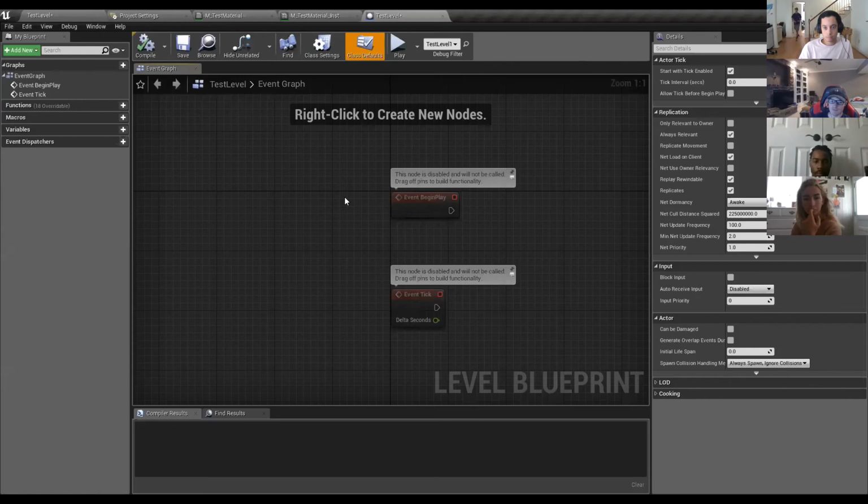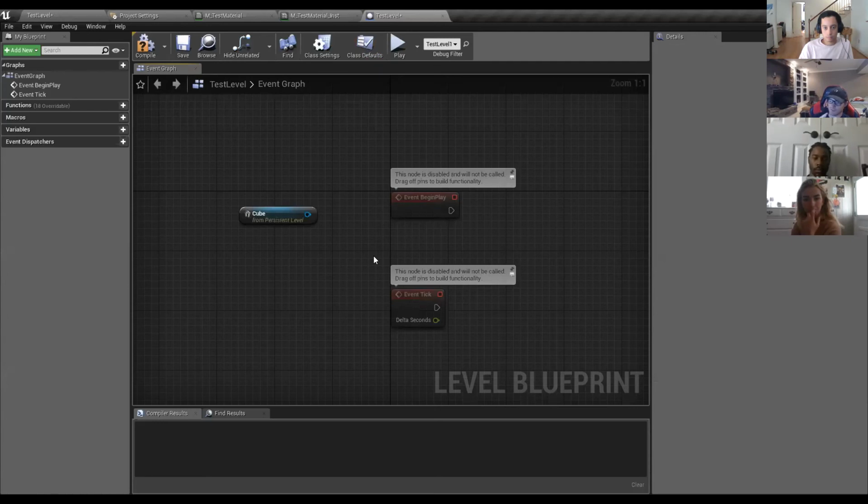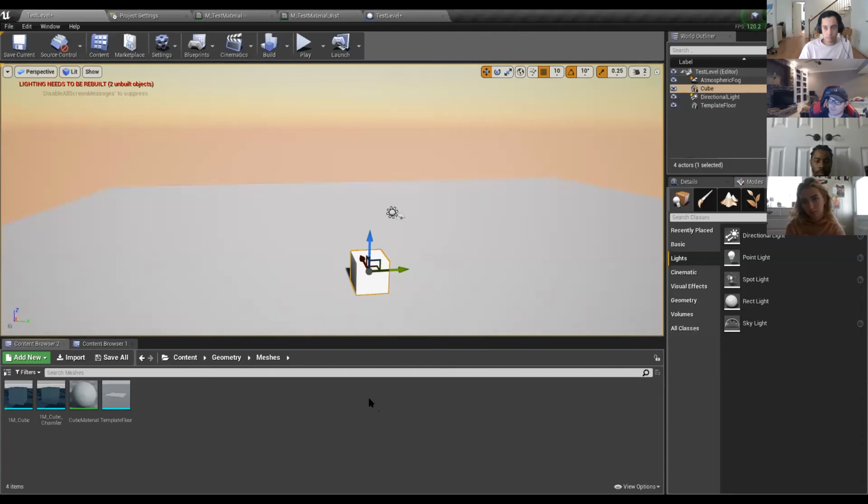So create a reference to cube, and then I could do whatever I wanted from there. But this is only usable for that specific level. So it's really important that when you're building levels to understand if you're wanting to use assets across multiple levels, make it a blueprint. Or make it some sort of asset that can be imported and then used in multiple different levels.